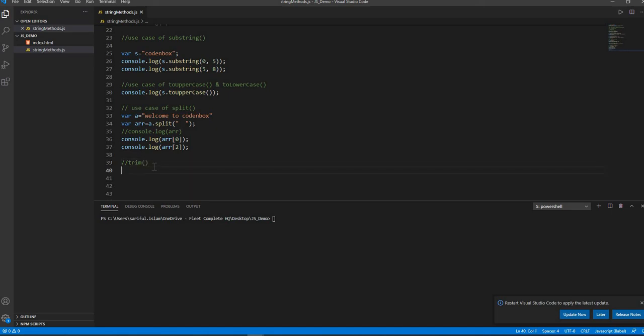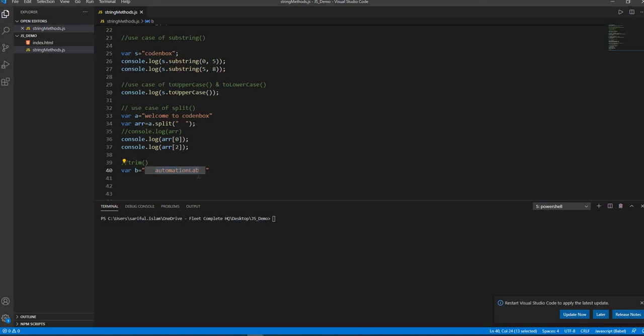For example, again, say we have var b equals to, so we have a space, and I would say automation lab, and then there is more space at the end. At the beginning there is a space, and at the end there is a space, but we don't want to keep that space when you retrieve the data.